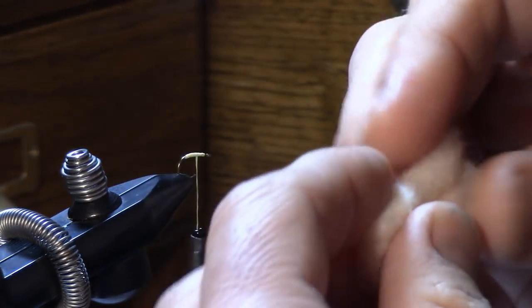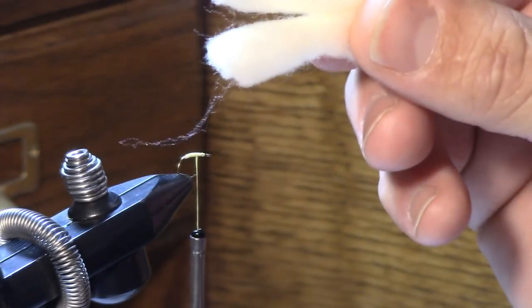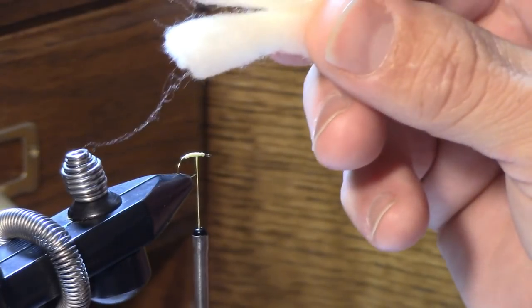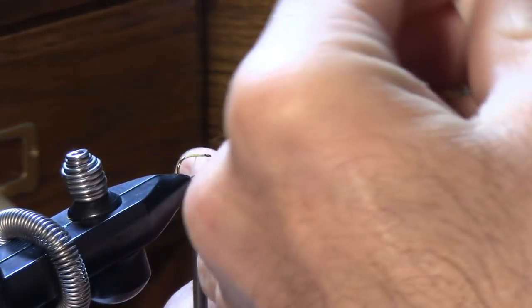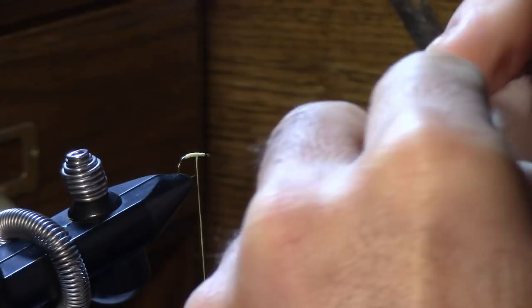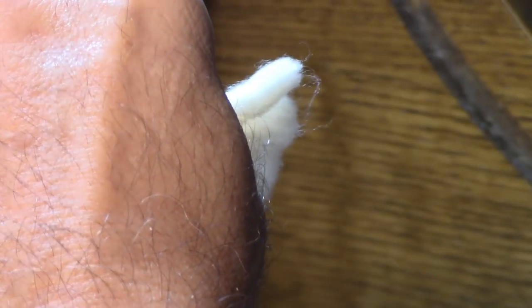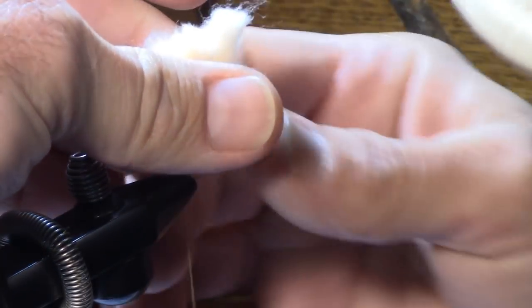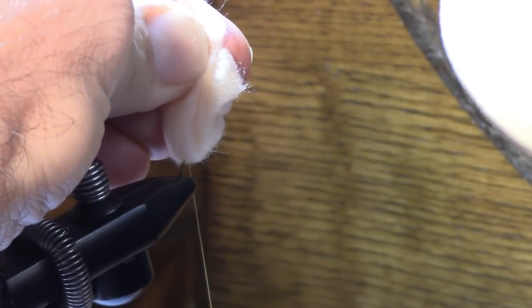So I have my three strips. They're about an inch and a half long, but like I said, normally I cut an inch and a half, but it's two inches. I did it just for the sake of showing you guys, and you could see them better. I stack them right on top of each other, okay? Stack them right on top of each other. I pull my thread down, and I'm going to stick them right on top of the hook, right on top. And I'm going to make two loose wraps. When I make those loose wraps, I get all the fibers and I pull up, as I'm pulling, cinching down tight with the Kevlar thread.